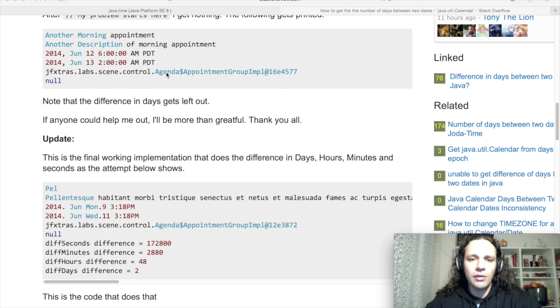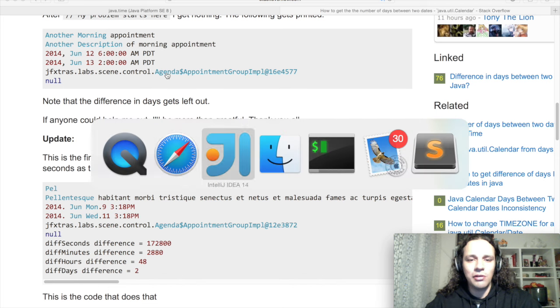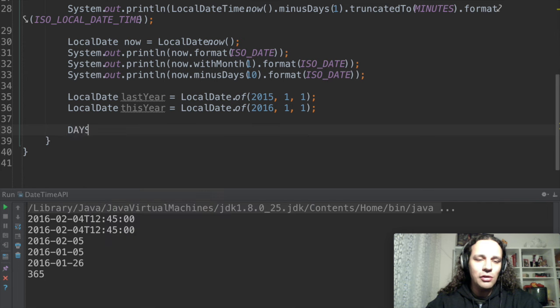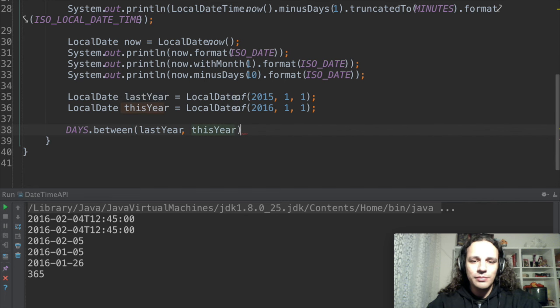Actually, the new Java 8 API was heavily inspired by Joda-Time, and the spec lead was also the main developer of Joda-Time. Now, to do the calculations, you can just get the ChronoUnit that you want to calculate dates between, and say between, passing the dates. So in here we're calculating the difference between last year and this year. Print them out, and that's it. Let's see if that works. Yeah, there you go, 365.